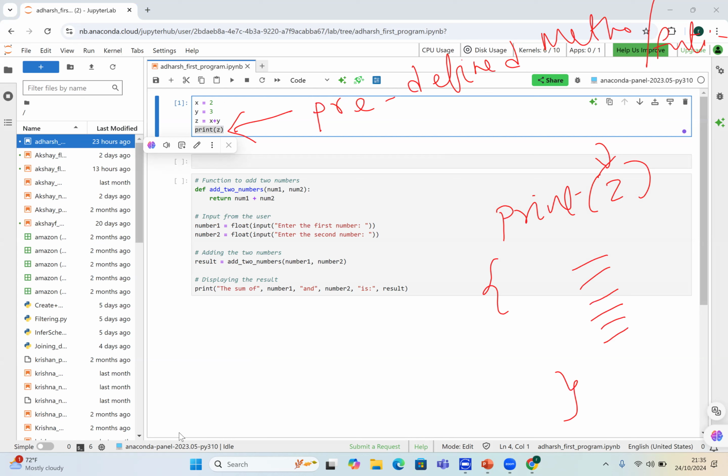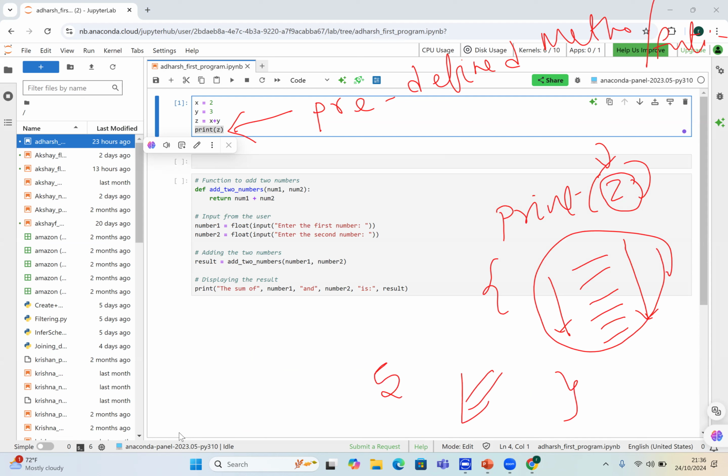You have a set of code inside your print method which will execute when you call it. How can I call this method? Very simple, mention the name of the method in Python, that's it. In C programming that is a different syntax. In Python, just mention the name of the method and it will be called. You are passing the argument to this print method, a set of code gets executed, and it will show you the output, 5.